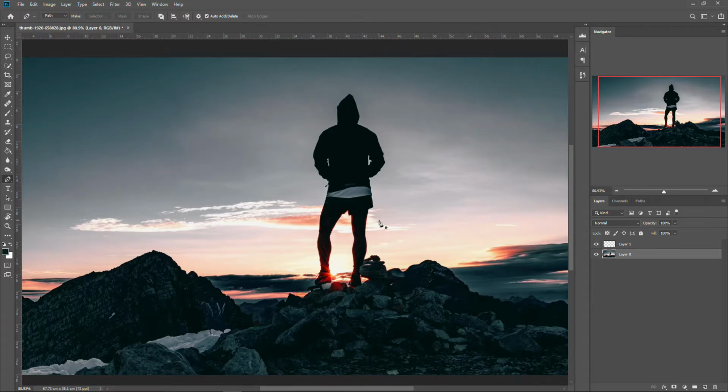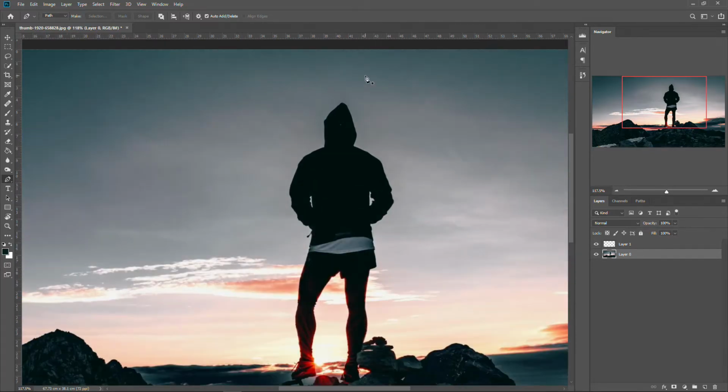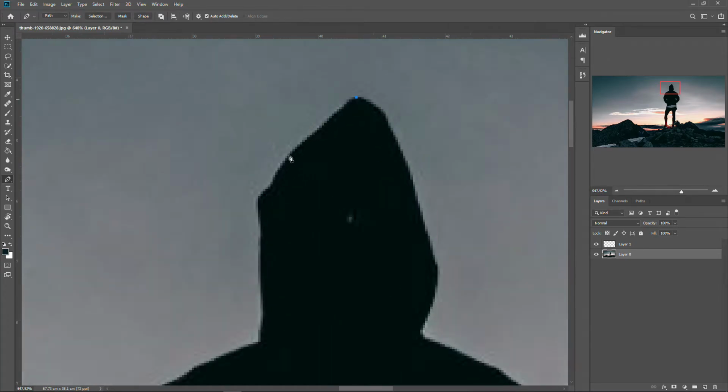Okay, let's say we want to select something precisely using the pen tool. All you have to do is simply start putting points like that on your canvas. And as you guys can see, it is not aligning with the guy's head. How can we fix this? Simply go right over here and start dragging like that. Okay, if you want to have more control on your path, you can simply press Alt and start picking these points. And as you guys can see, it is not even working. What you can do is go to this path and start adding another point. You can also press Control on the keyboard to start moving these points here, and you can also play around with the little handles here, so you can hold and control the path, as you guys can see.